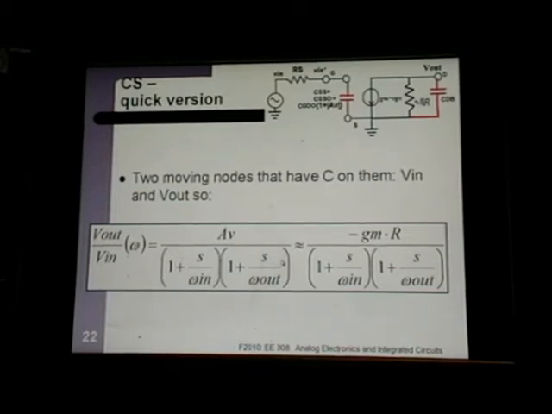And so just your quick, if you want to write up an equation really quickly, you write your gain, which is your GMRO. In this case, R is probably much smaller than RO, so it's been simplified here a little bit. And then you have two poles, one from your input, one from your output. And this frequency right here is going to be 1 over the RC of your input, and this is going to be 1 over RC of your output. And then you are done. Okay, so that's how we've been doing it.